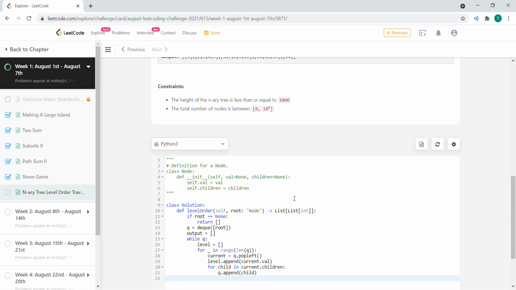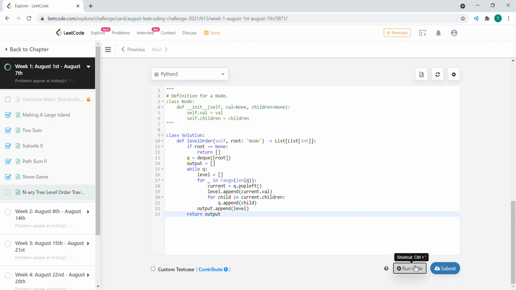And then we want to append that level into our output. Append level. And then at the end of this, we want to return our output.